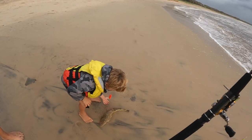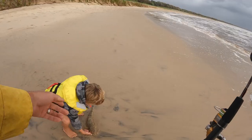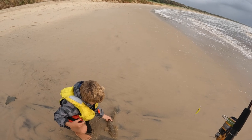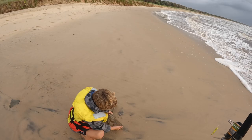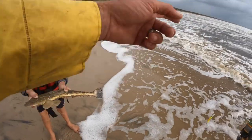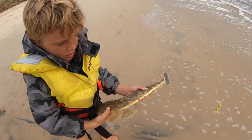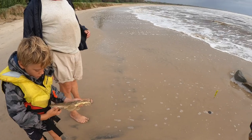First fish of the morning. Yeah, it's a goodie. No, go up from behind his back, mate. Go and pinch him from halfway behind his back where he can't spike you. Pinch him there. Nice and tight. Now put your hand under his head. Yeah, hold him tight, that's it. Keep him flat so he doesn't spike you. Alright, let's go and release him. It's not a bad little fish. He's not legal size? Yeah, we haven't been eating them because of the floodwater stuff. Oh, right.